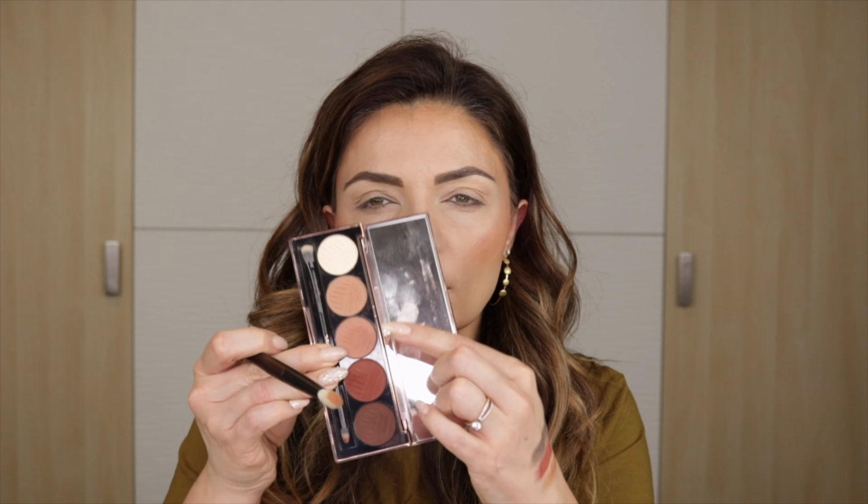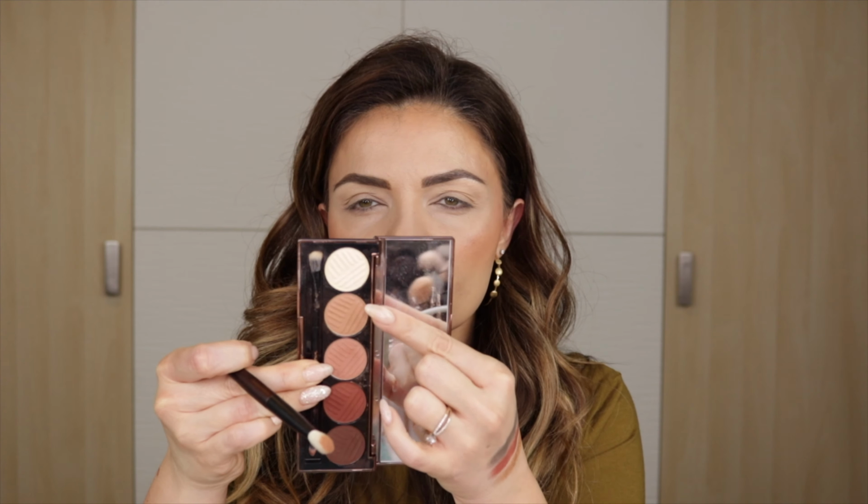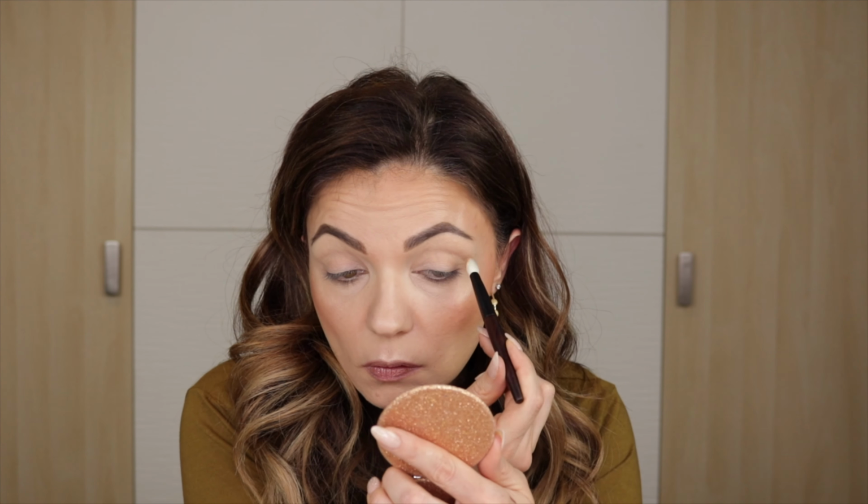It's such a shame, I cannot even believe it, but I have not used my eye brushes from my Sonia G Kiyaki set yet, so we're going to use these. I am very, very excited. I might have to pull in another fluffier blending brush, but we'll see how this goes. All right, so I just laid that one down, like I said, into the upper crease. Now we're going to go in with the second one, just that kind of yummy caramel shade, just to add a little bit of dimension.